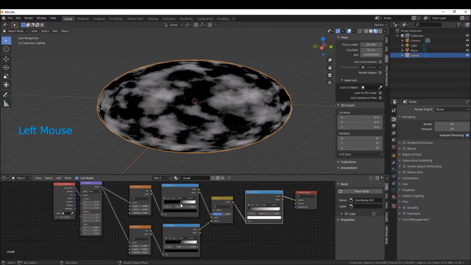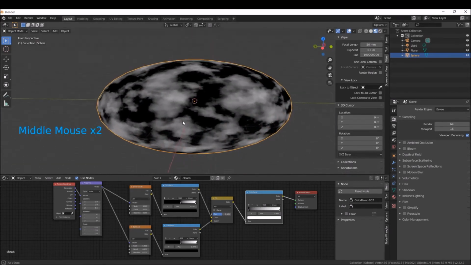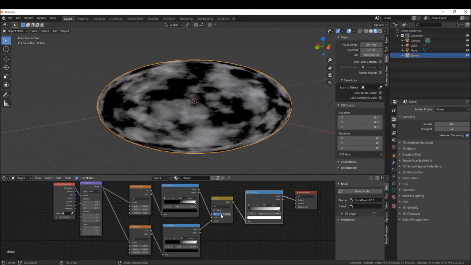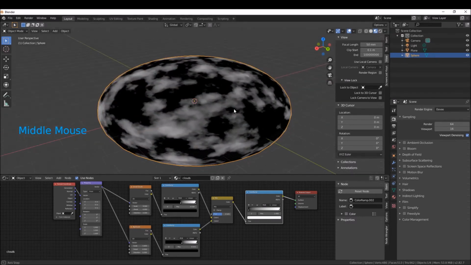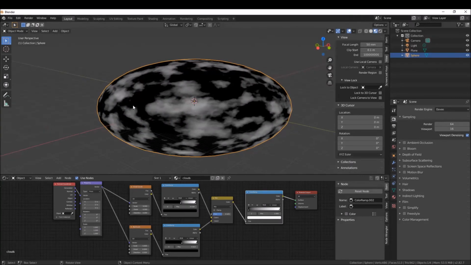Like I can control just the smaller clouds, or I can control just the bigger clouds. And then I can also control how they're mixed together. So right now, the setting we have the mix RGB on is working perfectly for us. But I would say that we probably have too many of the big clouds. So rather than using the mix here, what I'm going to do is increase the black, and that's going to make them just slightly fewer. And this is looking really good to me.